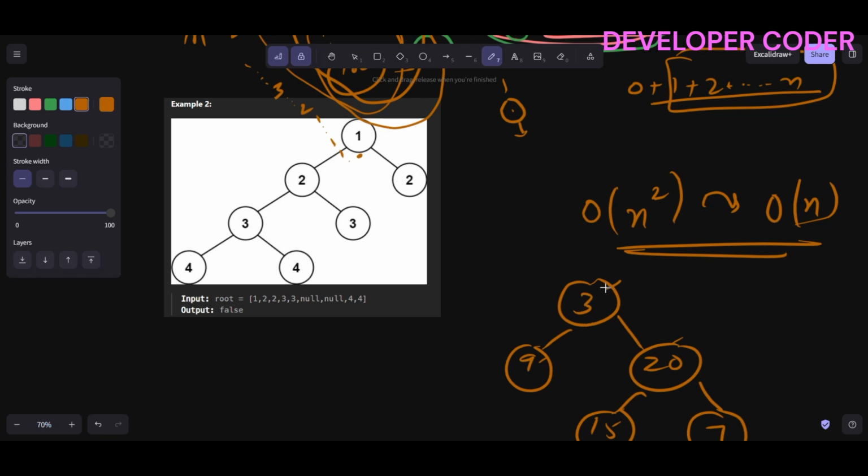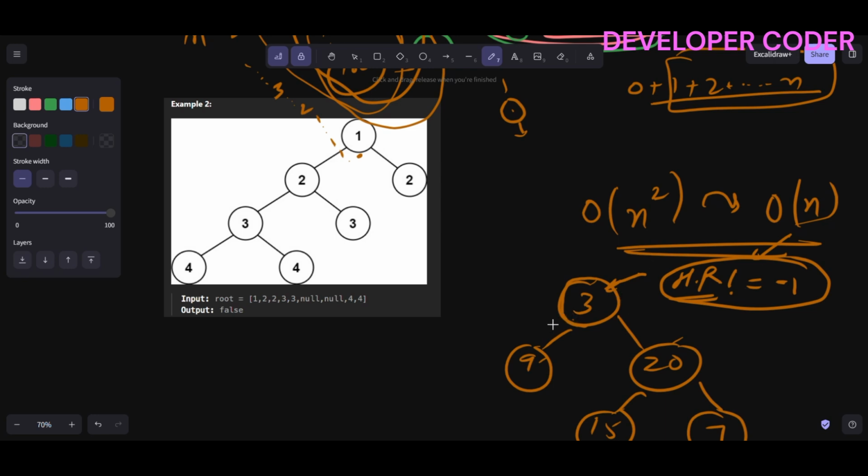First I am here, and from here I will just check the height of root. If the height of root is not equal to -1, I will simply return true. But wait, let's not move to this part as of now.